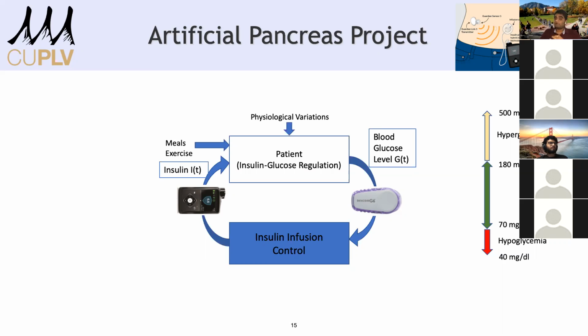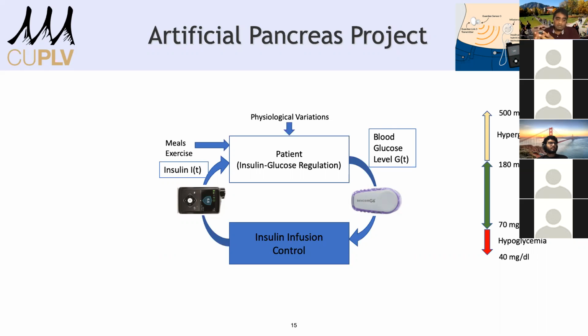Second of all, patients are not always vigilant, so they might forget when the insulin has to be injected, or they might inject more than what is needed. So the ambitious goal of the Artificial Pancreas project is to automate this process of insulin infusion by means of a subcutaneous insulin infusion controller.